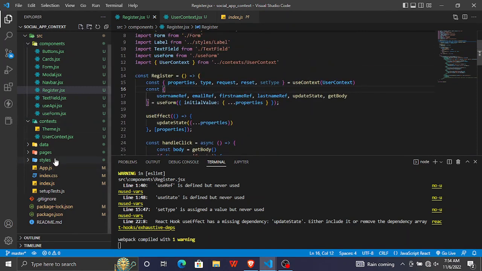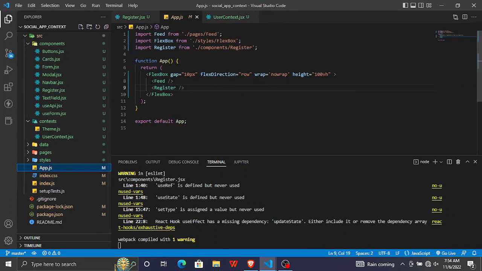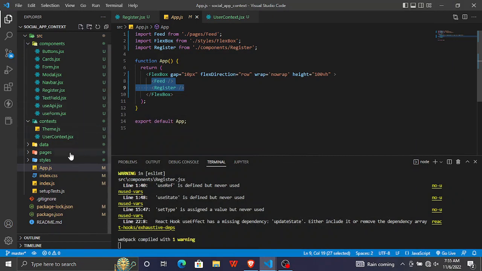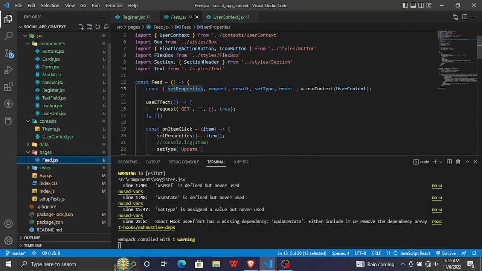Just to simulate what happens, in my application component I have two separate components, the feed and the register. The feed is this part here. If I go to feed here, I still use the useContext hook, and I pass the user context object I created.